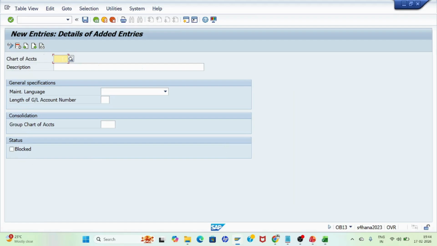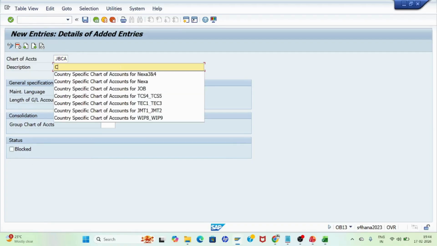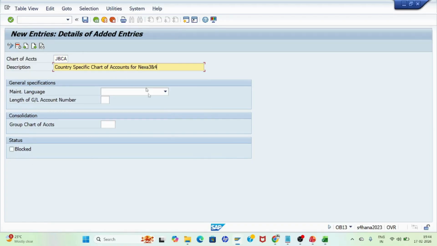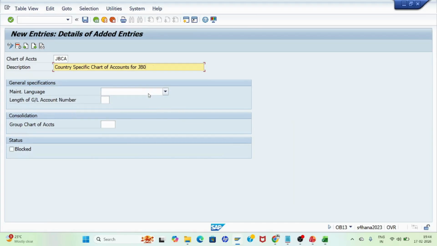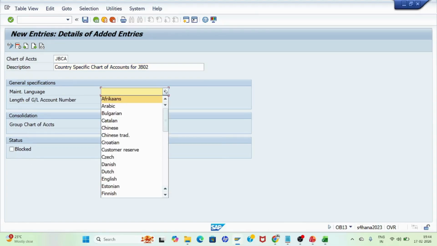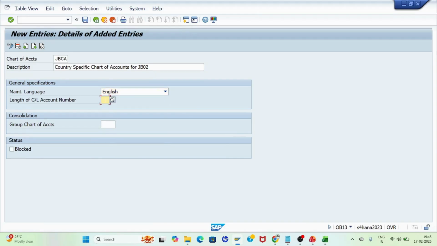Give the country specific chart of account code JBCA, country specific chart of account code JB02. This is only for JB02, not for JB01. Okay, select English, number, 5 digits which we can maintain.